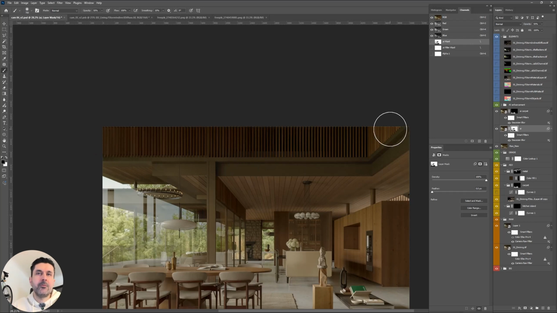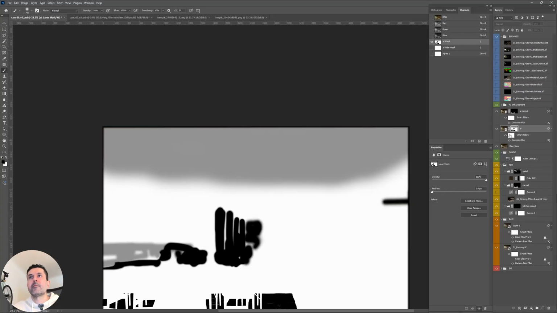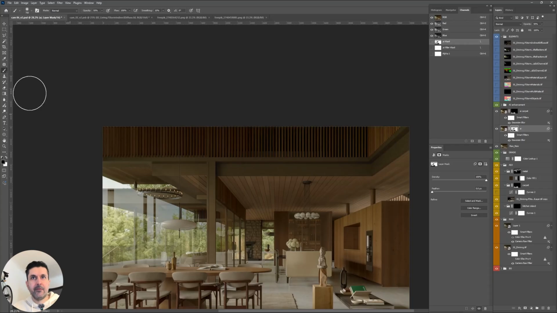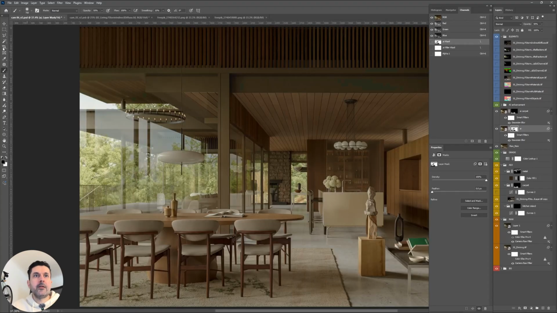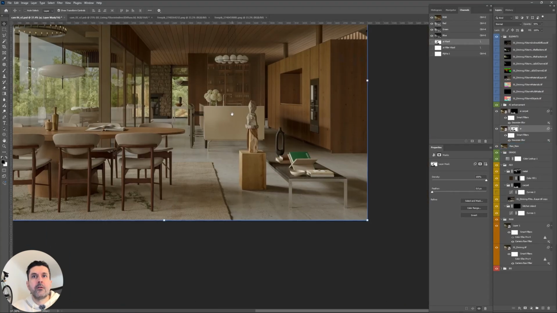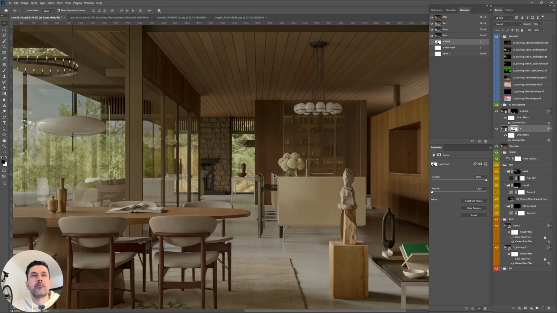I did a few brush strokes and it was not consistent. So the best way is to change the brush to 50% and cover the whole area in one go, so it's the same effect everywhere. I think we are done with the AI part.